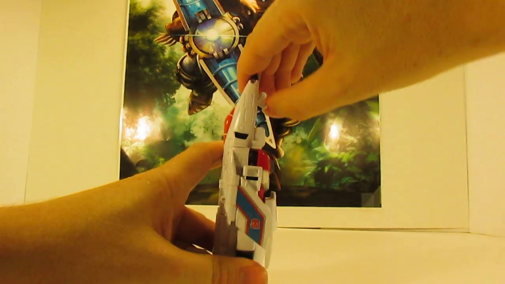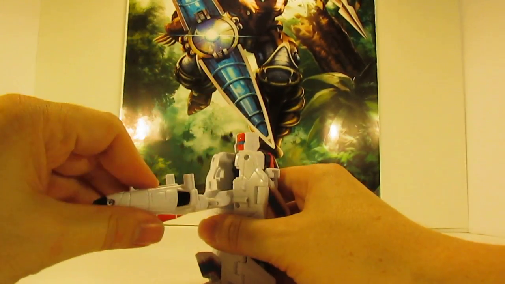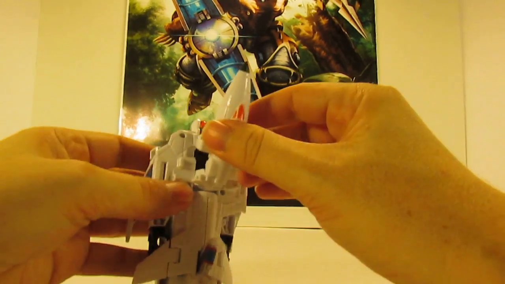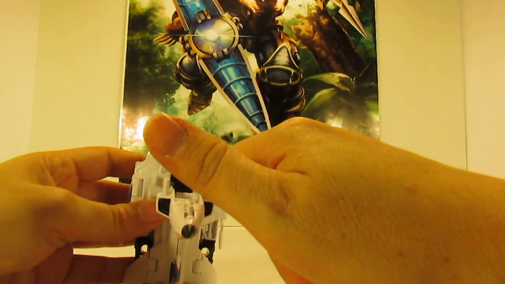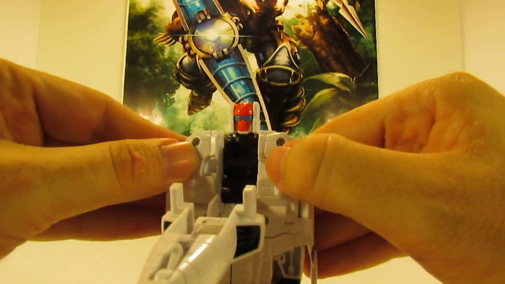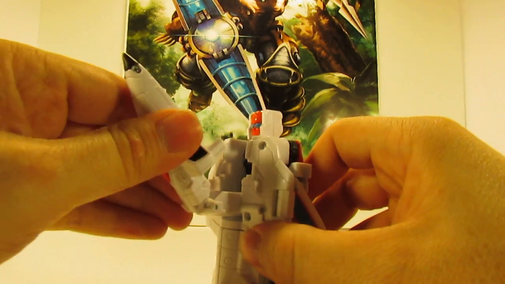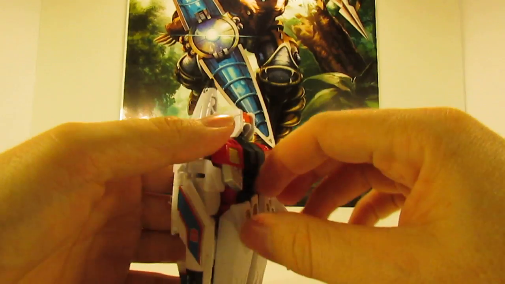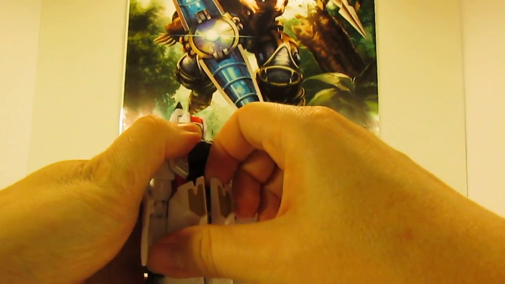You raise the landing gear back up. You then will fold this down and then fold it back up, and it will peg right into these little points right here on his back, which I'm not getting close enough. I apologize for that. In this area, those areas right there, you can peg them in right there, like so. That's it to it.